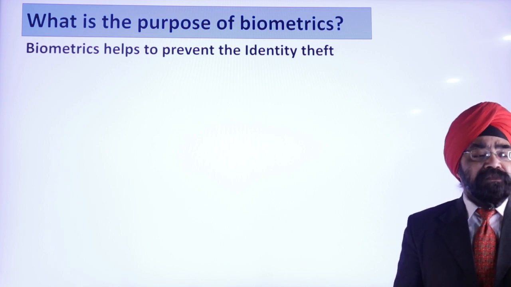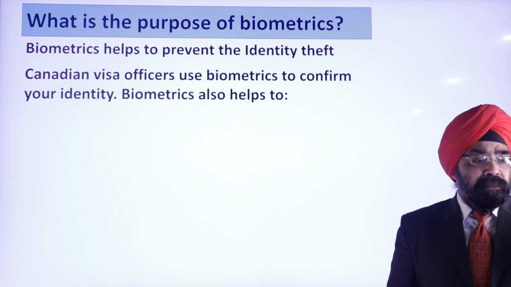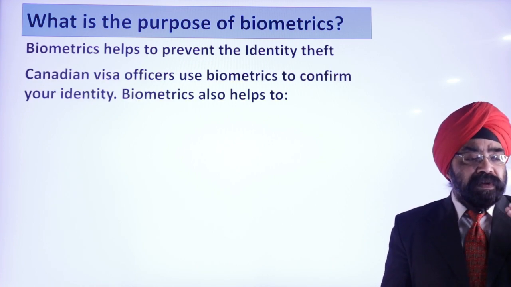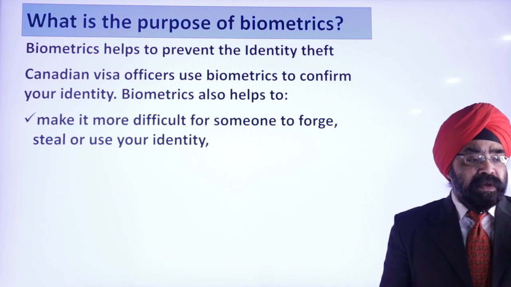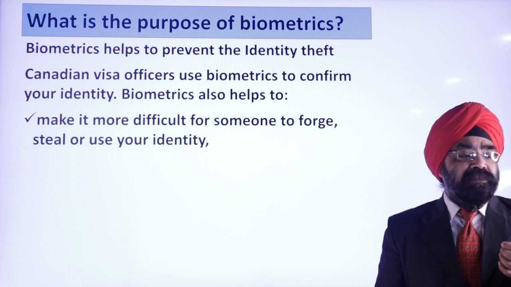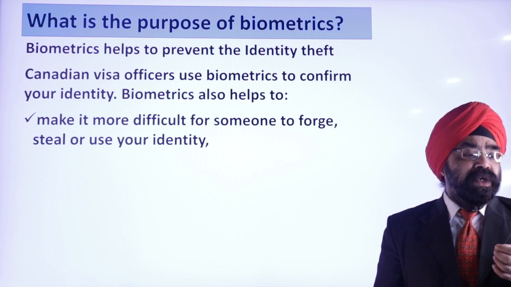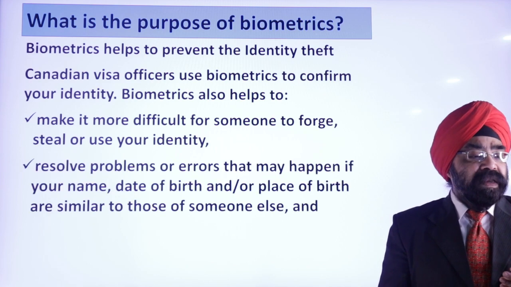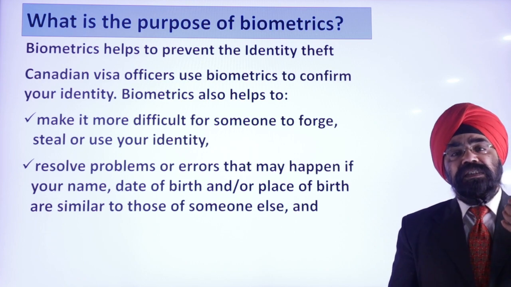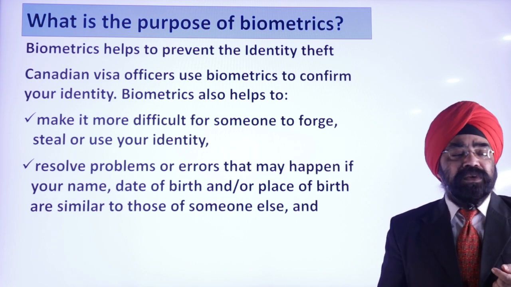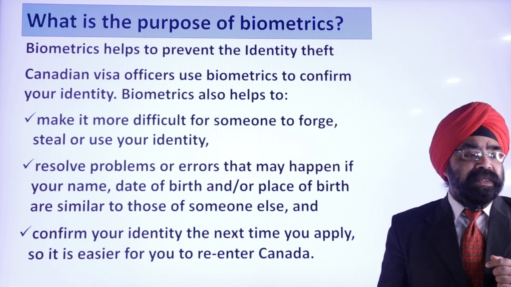Canada visa officers confirm your identity, and biometrics helps make it more difficult for someone to forge or steal your identity. It resolves problems that could happen if your name, date of birth, place of birth is very similar to someone else's. And also to confirm your identity the next time you apply, it is easier for them to quickly establish your identity. This is the purpose of biometrics.